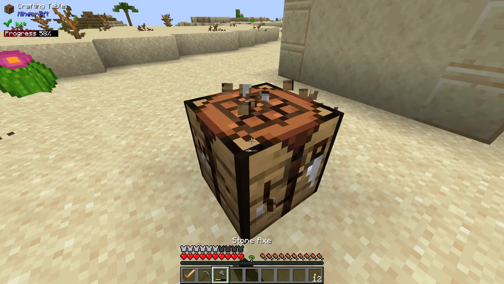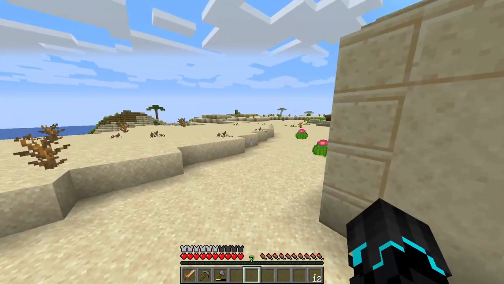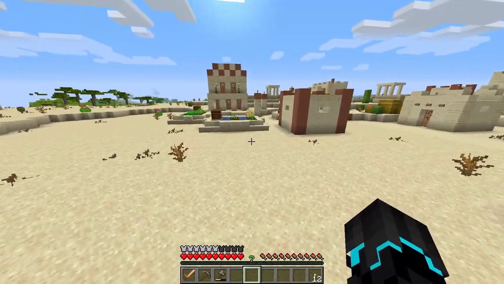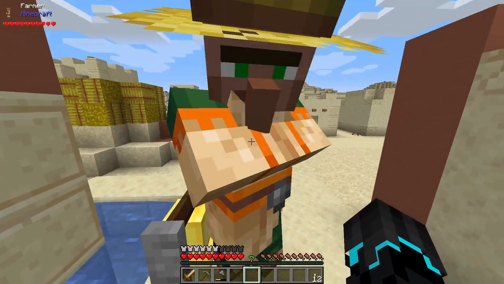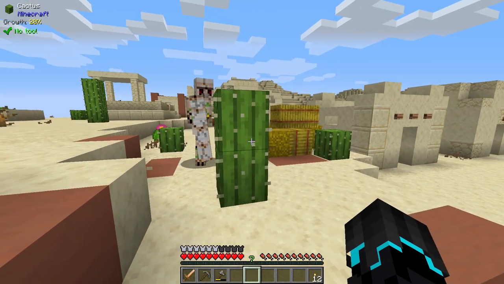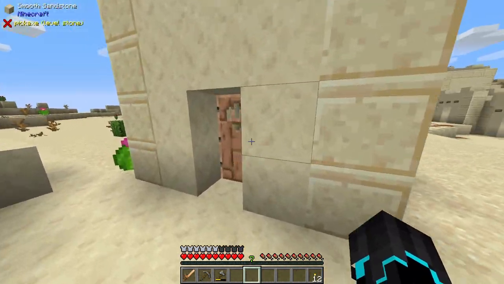Alright, I think I know what is next. We gotta get that horse. I think that is a really, really good thing for us if we can get it. Oh, look, town meeting. Okay, where is that? Oh dear. I don't think these cactuses have been very kind to him. Okay, where is the horse?